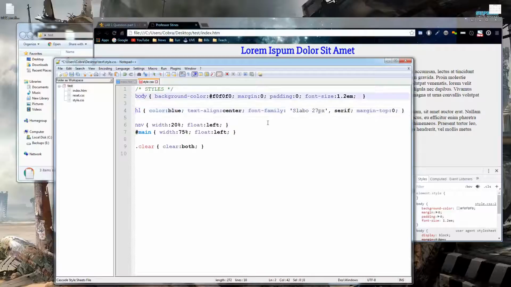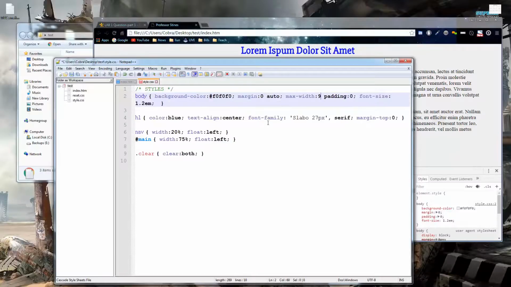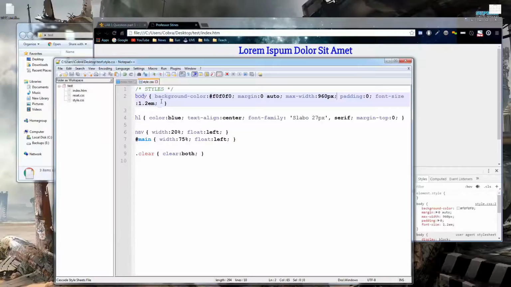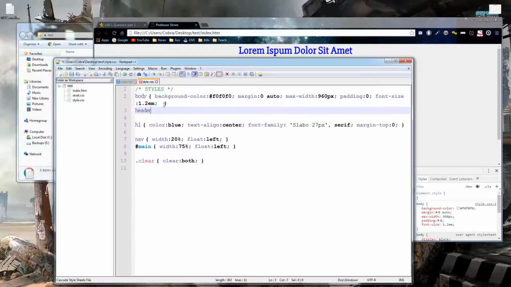So the first thing we would want to do is set the page together, and that might be margin zero auto like that, and still put our max width at 960 pixels. And that should still bring it back. I could also set the background color to gray there, but in order to get that background color back to white the way it was, we'd have to look at each of those different sections. So that's header, footer, nav, and main. I think that's what I called it.